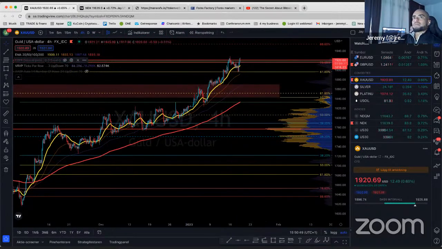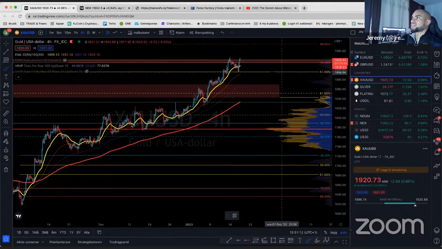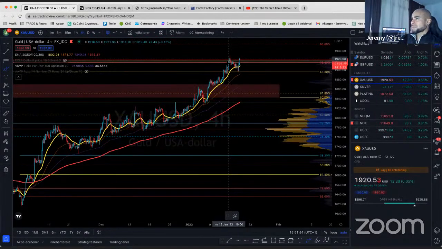And at the same time, what do we got? Let me pull out the pen again. We got the resistance here, but we also got this whole 20-day moving average acting as a support all the way up, all the way down, up. And it tried to break beneath it, came down, touched the 61.80 retracement level, and that one worked as a support. Then it broke up again, but it's still resisting the same zone as it was in this whole run up.